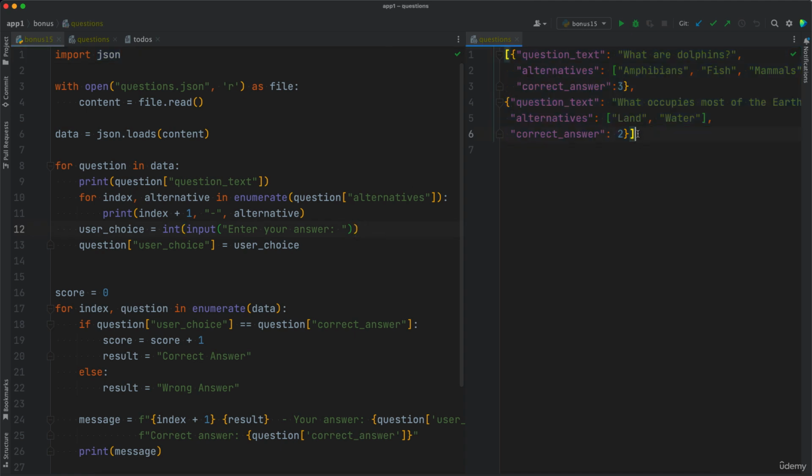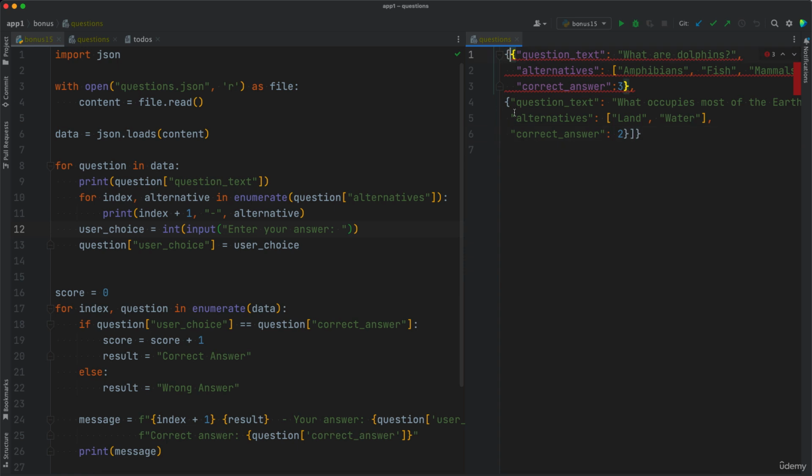Now these square brackets could have also been curly brackets. So this entire thing could have been one dictionary made of different dictionaries. For example, let me add these curly brackets here and close it in here.